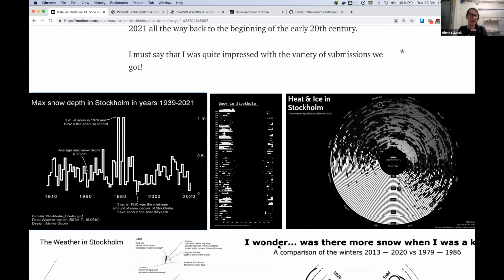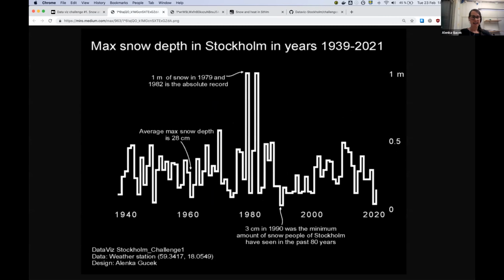So for me, what is not shown here is some of the ideas I had before, because I wanted to make something fun. I wanted to make a GIF out of this, so there would be falling snow on top that is moving, and then maybe even filling up these bars. And then actually my biggest challenge was that I couldn't do this with the tools that I was using.